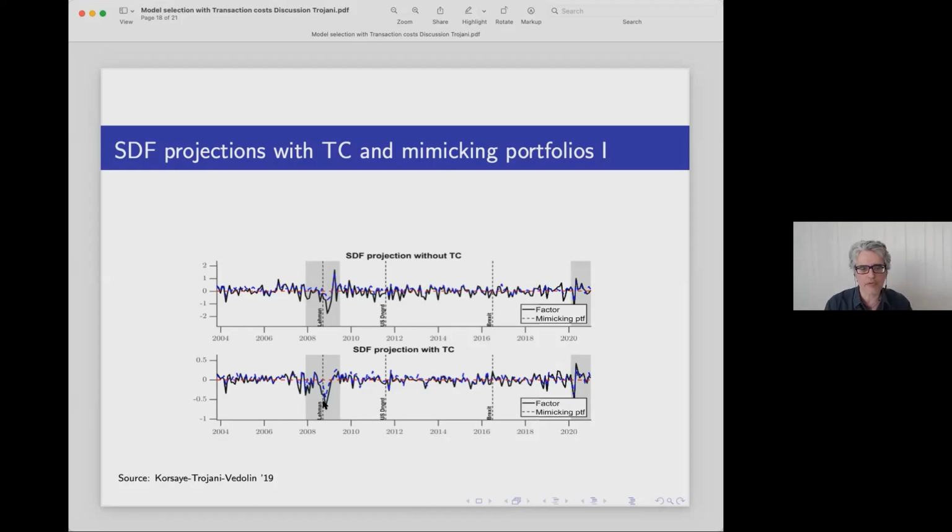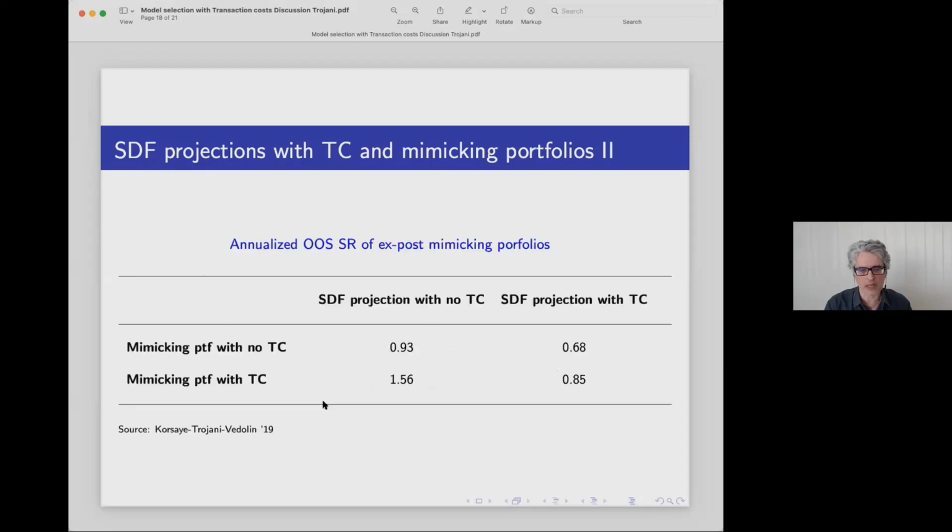And in the end, if you compute the Sharpe ratios, let's say out of sample, of this mimicking portfolio with transaction cost, they're typically systematically larger than those of mimicking portfolios with no cost. So what is the main message here? I can start defining a pricing benchmark with cost. I can project on the frontier with cost, and I can try to replicate those using either original assets or portfolios of factors which in their construction incorporate the cost.